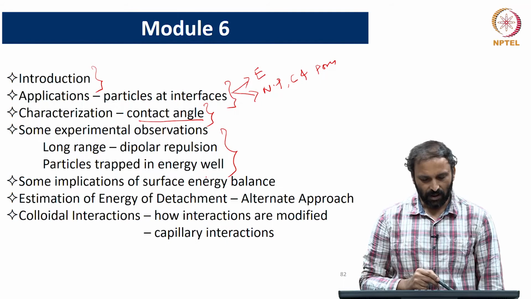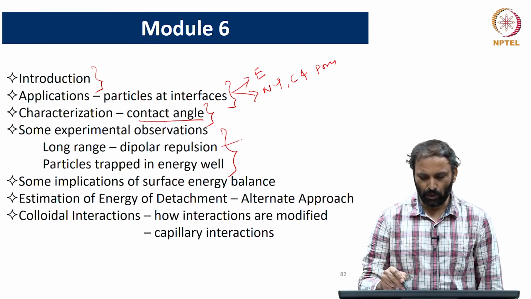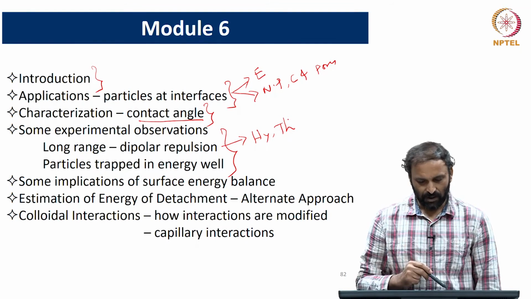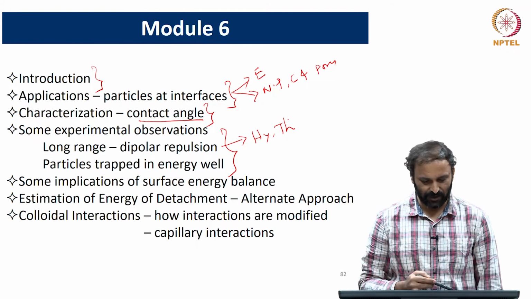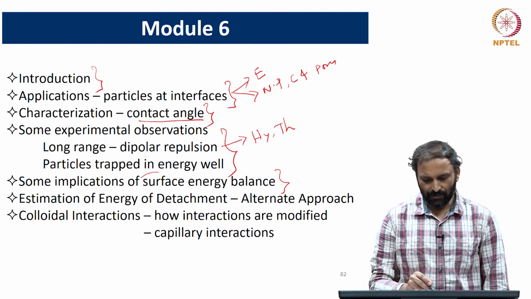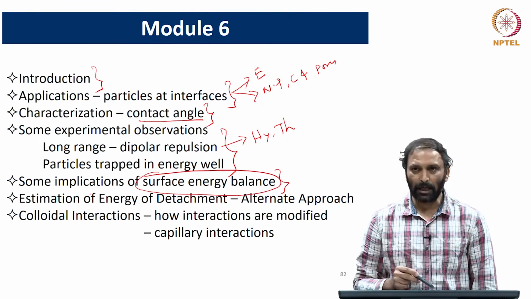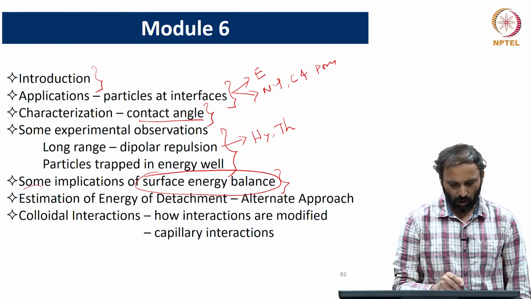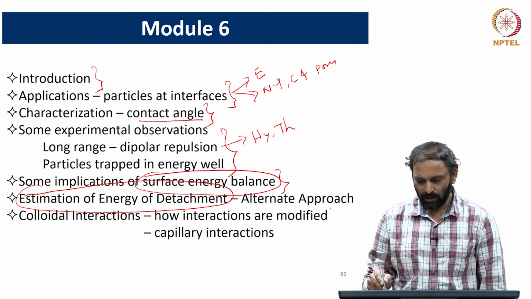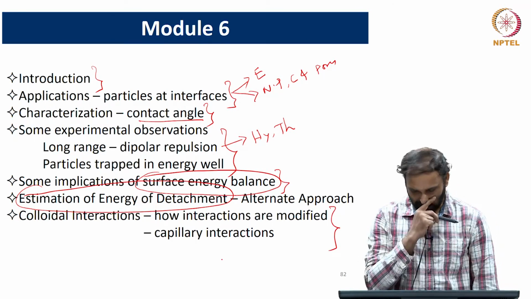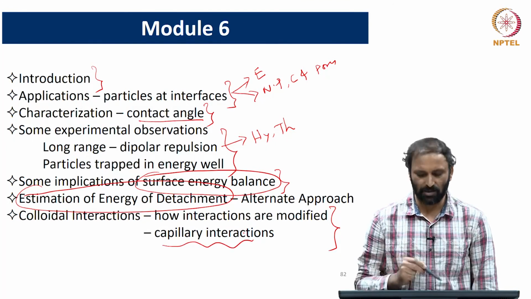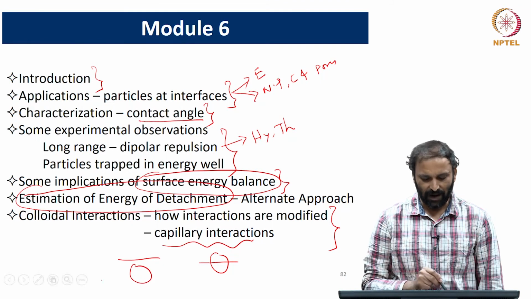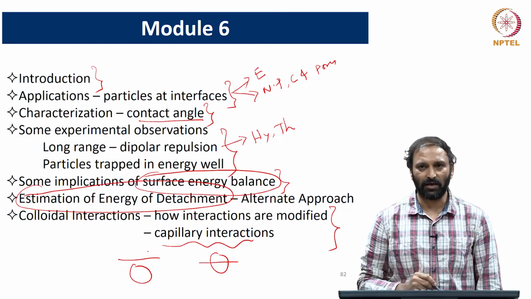We discussed some important experimental observations which led to some hypotheses, followed by the development of theory for understanding the structure as well as the stability of particles at interfaces. And we discussed that the surface energy balance calculations have important implications in terms of understanding the structure of monolayers containing these particles. We talked about calculation of energy of detachment, followed by how the interactions are modified when the particles are at interfaces. Finally, we discussed interface deformation mediated interactions that arise only when the particles are at the interface, compared to the fact that such interactions are absent when the particles are immersed in the bulk.